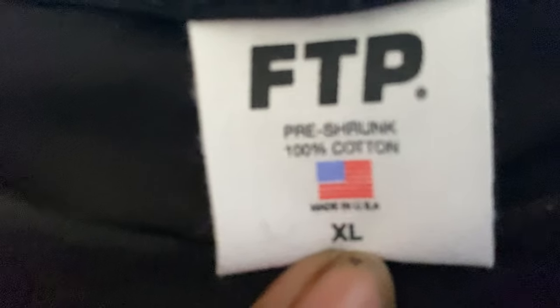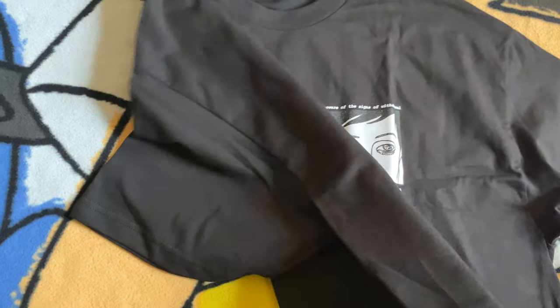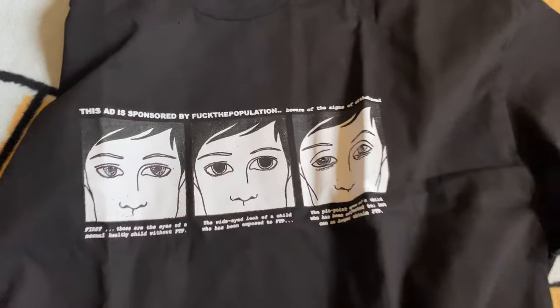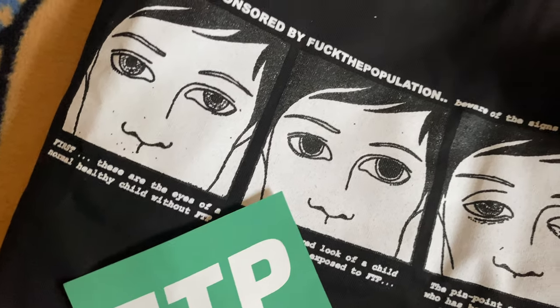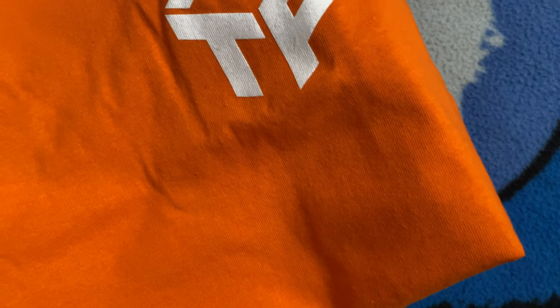I had money saved up for this drop and my main goal was just to get the mini hoop and make sure I got my Nuke Boy tee. I'm super happy with what I got and I can't wait to get the rest of my package so I can do a deeper dive on it. Overall if you're looking for these pieces, Grailed would be the place to go, or check the website — I know they still have some stuff up. Do not buy the chain tee — that's an inside joke.